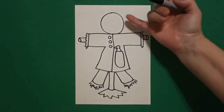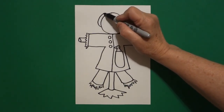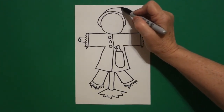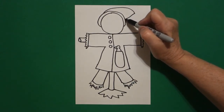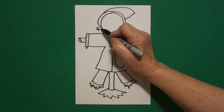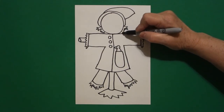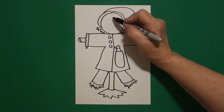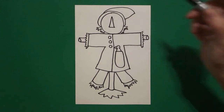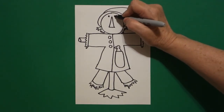Now I come over here to my big circle. Watch what I do. Starting on the left, I'm going to draw a curved line, keep going, connect, come up to the top, curved line out, curved line in, connect. Come over here on the left and we're going to go zigzag, zigzag, zigzag, connect on the left, zigzag, zigzag, connect on the right. Right in the center, straight line, straight line, straight line up, connect, right above there, one, two dots.